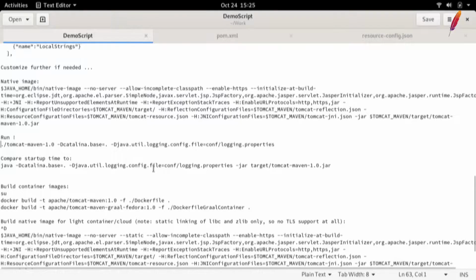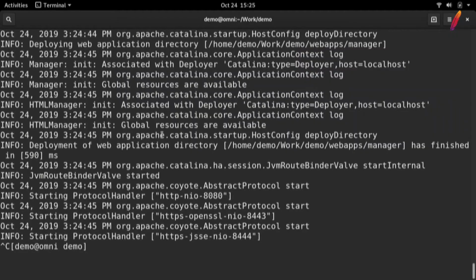All right. So next, for a good comparison, we are going to put that in a container and run it through Docker, because we'll be able to really compare the two of them very easily. So let's go to Docker now.